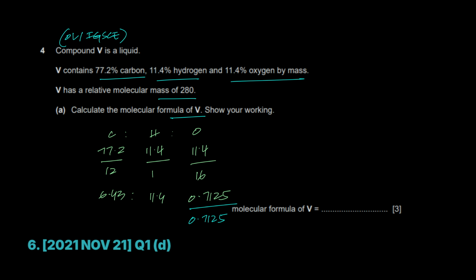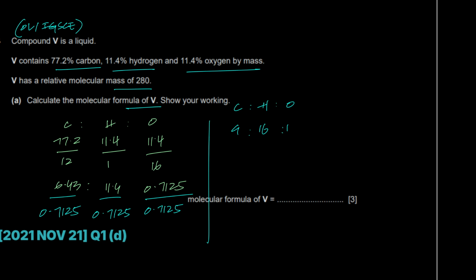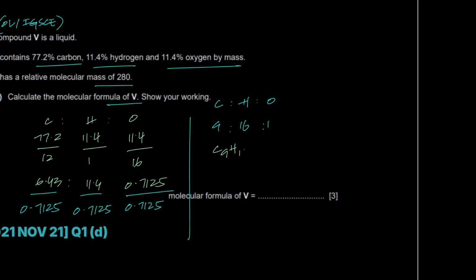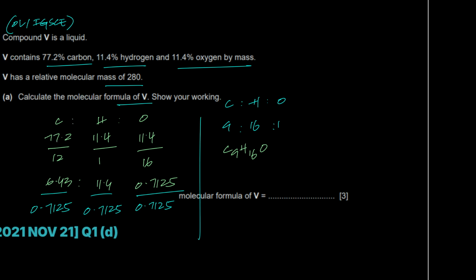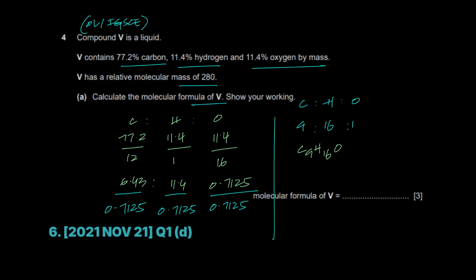But you are finding the empirical formula? Yes, I am. I'll tell you why. From this data I'll find the empirical formula, and then I'll find the molecular formula from it. So what do you get? You get a ratio of 1 for O, 16 for hydrogen, and 9 for carbon. So this is the empirical formula, C9H16O. We are not asked for the empirical formula, we need the molecular formula.